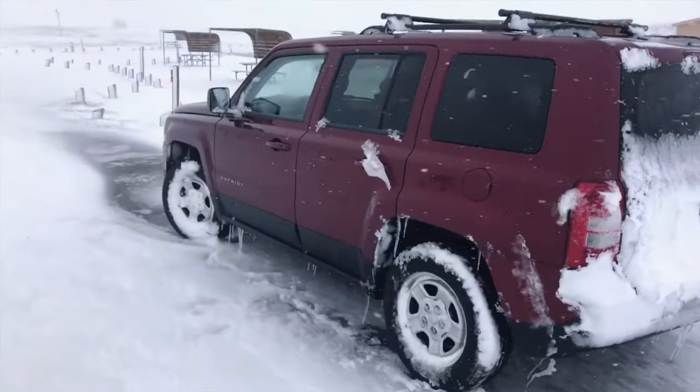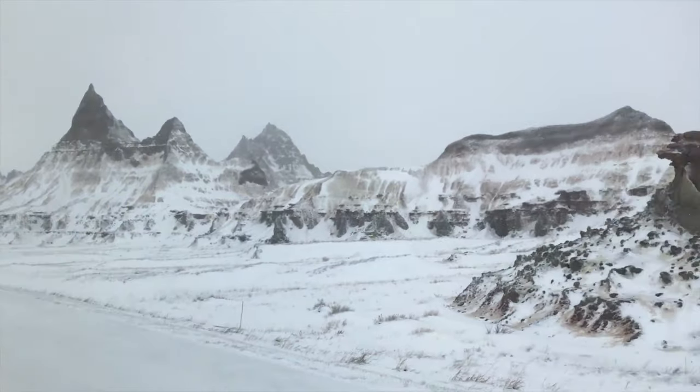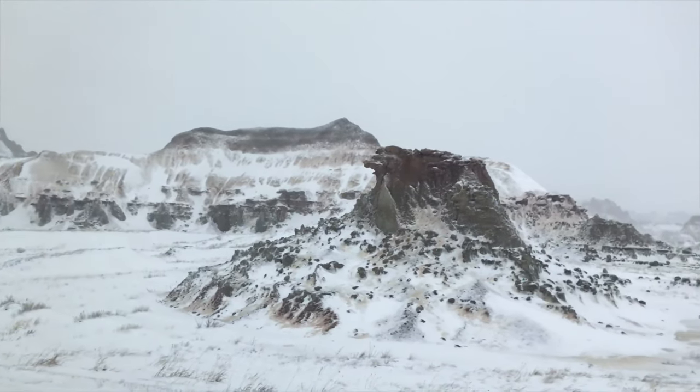Driving on windy mountain roads in the middle of a snowstorm is the last thing I want to do. If you still want to photograph a snowstorm or blizzard, what I'd recommend is to keep an eye on the forecast and go to the location you want to photograph the day before or a couple of days before. I did this three years ago at Badlands National Park in South Dakota — I was expecting a big storm and that's what happened, but I never drove through the storm. I was already at the park when it hit, so I was able to photograph those amazing winter landscapes safely.